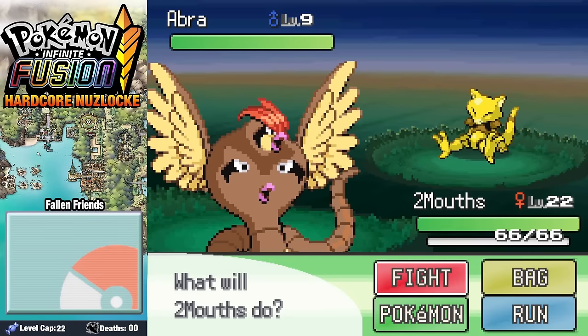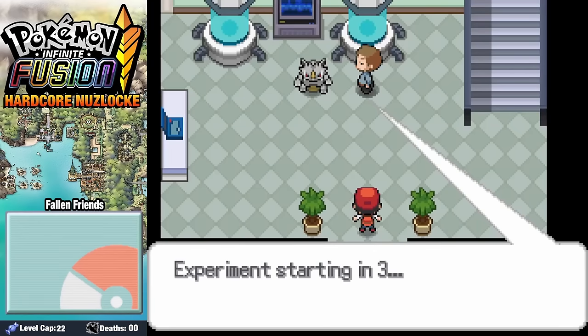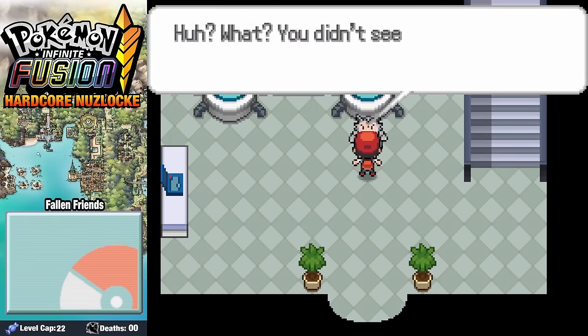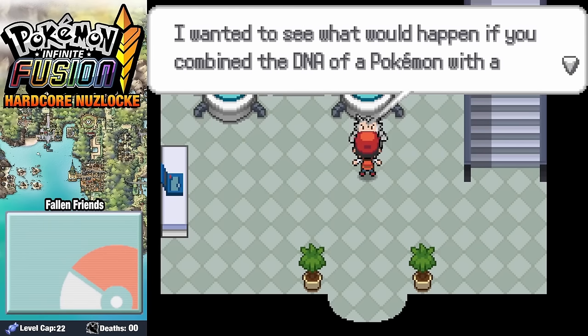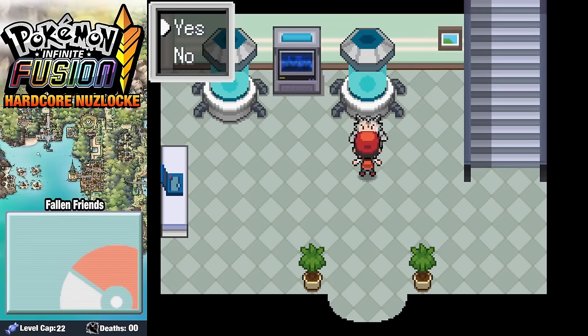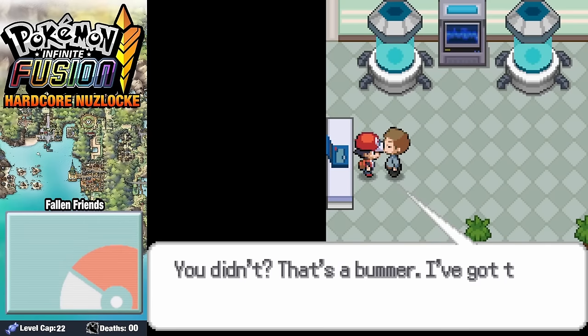Over on Route 24, we find ourselves an Abra. We run into Bill, who's trying to fuse himself with a Pokemon, and while his experiment is a complete success, he's disappointed because he wanted to fuse himself with something a little bit more readable. So we help him defuse the situation, and where did the Rhydon go?